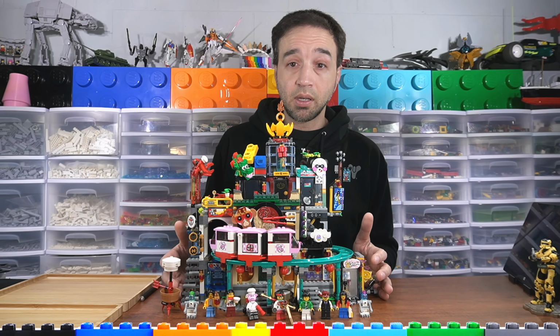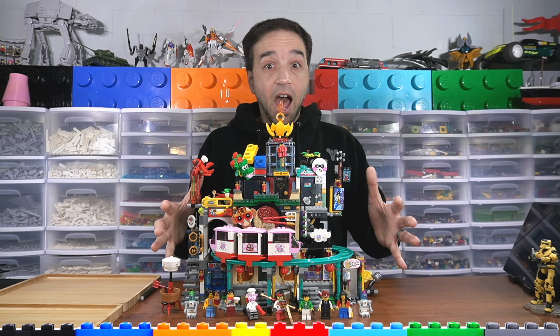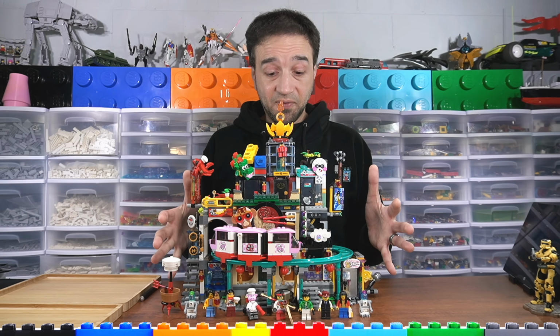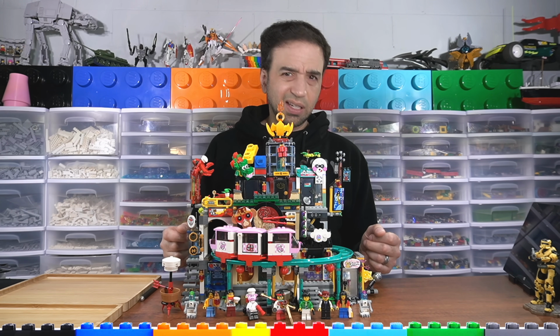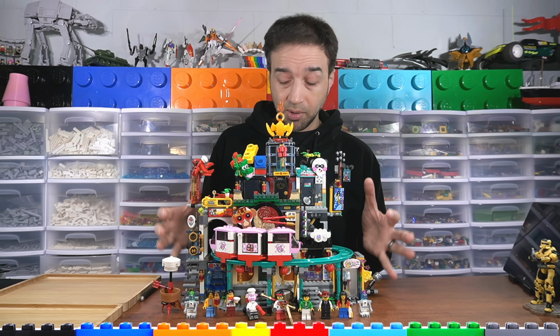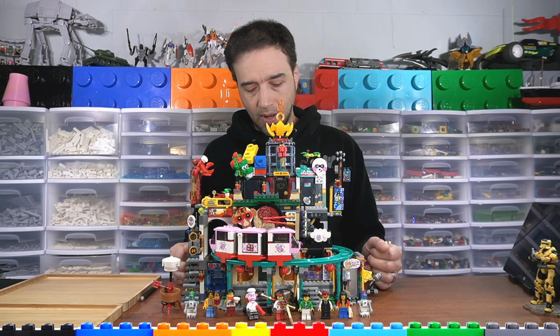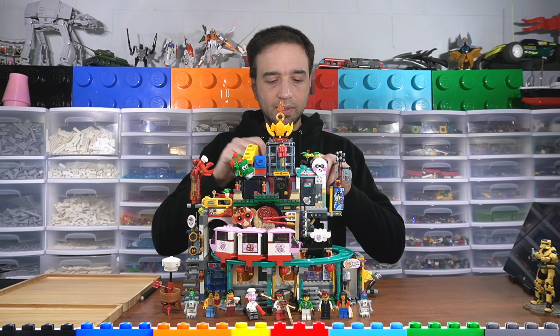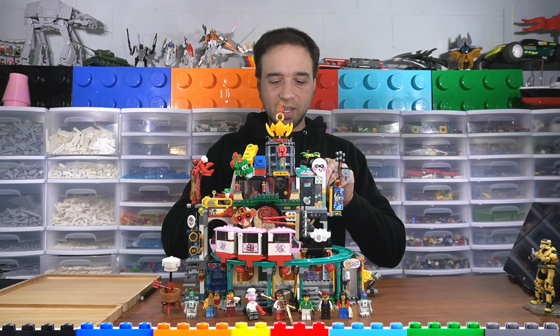I am surprised. I initially looked at this and thought, another Ninjago City type of thing. And then I looked more closely in the pictures before I got it and said, oh, it's actually not as big as I thought it was going to be. And then I built it. No, it's bigger than I thought, at least the second time around. And then when you consider all the stuff you can do with it and just the pure joy that I got out of experiencing this whole thing.